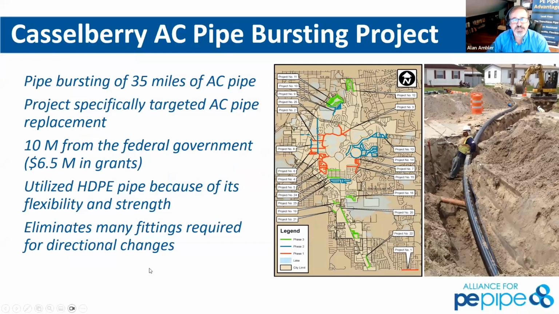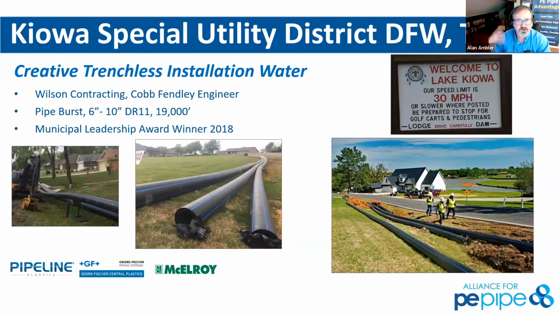Here's one that's near and dear to me. In Castleberry, when I ran the utility there, we did pipe burst 42 miles of asbestos cement pipe. That was an earlier question. It can be done in accordance with existing regulation. One of the complexities is that the interpretation of those regulations varies widely across the country, as enforcement of regulation is delegated down to the cities and or the counties and the areas of the states that are in fact doing it. So pipe bursting of AC pipe can be proven safe, and I've done quite a bit of work on that topic itself. You'll have to talk to me offline.